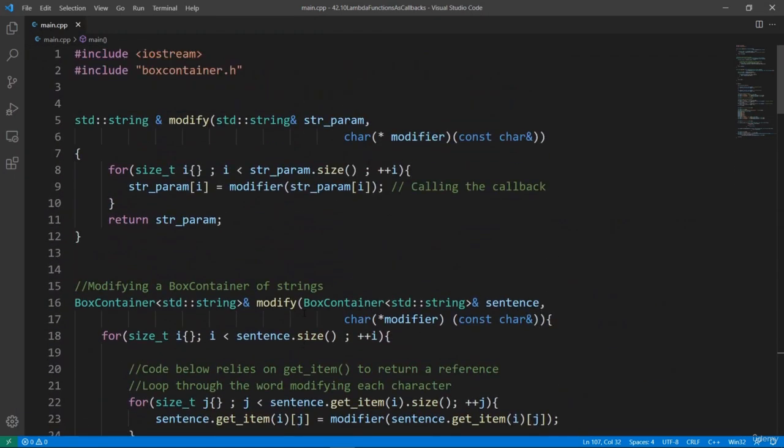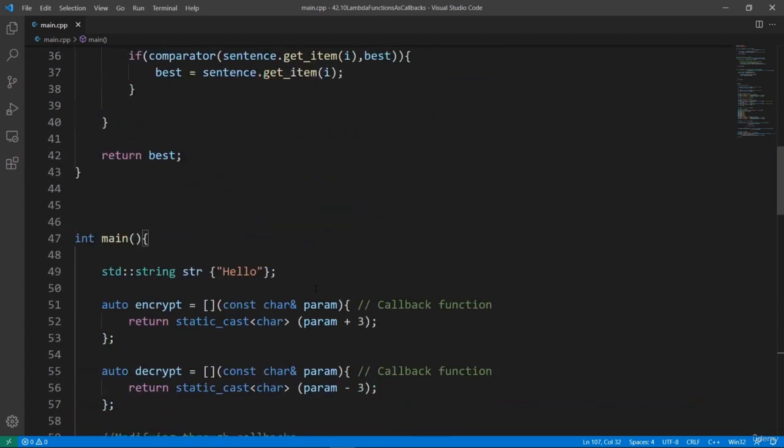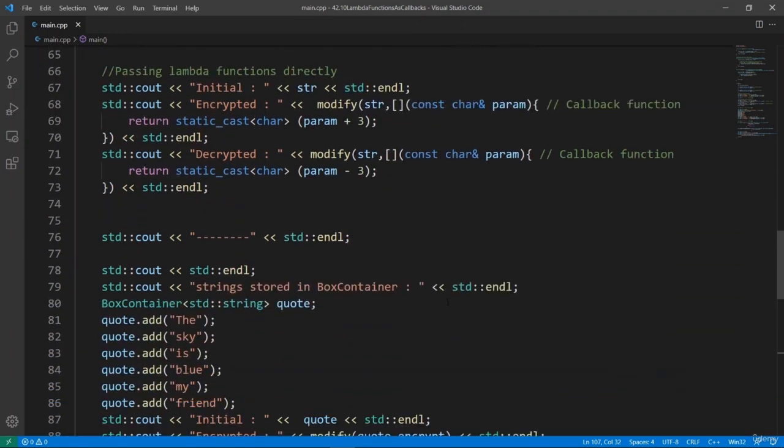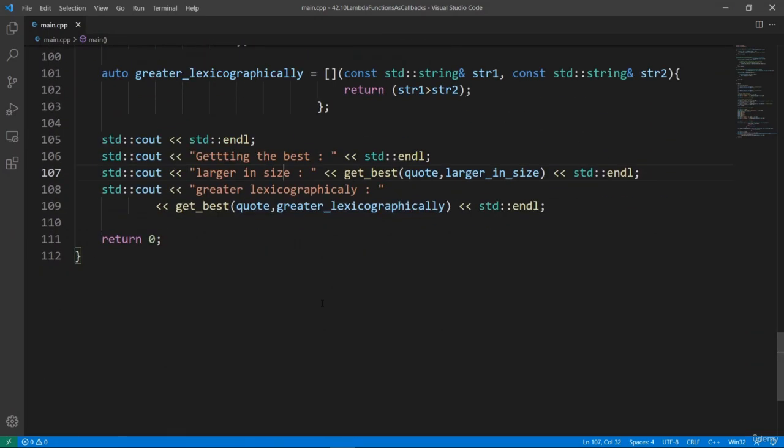This is all I had to share in this lecture, showing you that we can use Lambda functions as callbacks. This shouldn't come as a surprise because from the last lecture, we know that Lambda functions are really modeled as functors. And from before, we know that we could use functors as callbacks to functions, and everything is going to work really well. So if you need a bunch of callbacks in your program, now we have a bunch of options. We can either use regular functions, or we can use functors, or we can even use Lambda functions as we have seen in this lecture here.